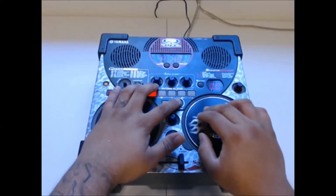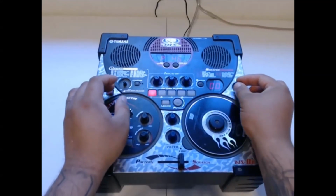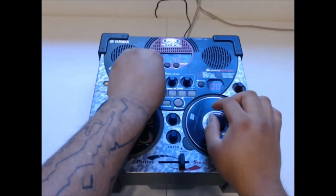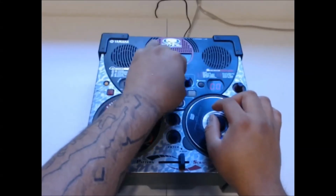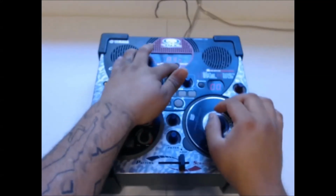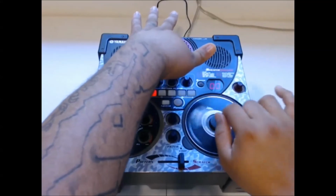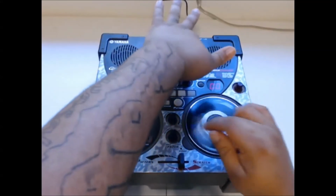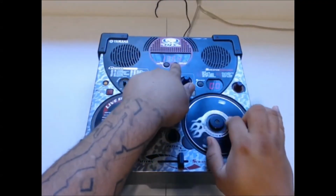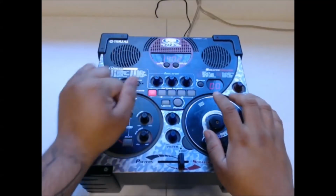No, I think I like this one too. But it's just so slow and boring, right? So we're going to speed it up a little bit. That's too fast. We're going to keep it within the 140 range. Let's keep it there.